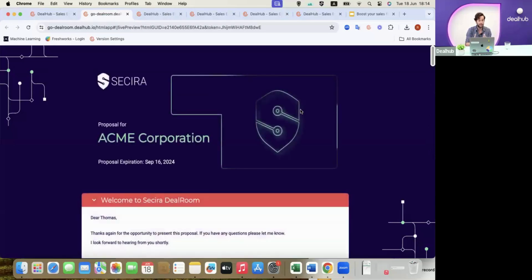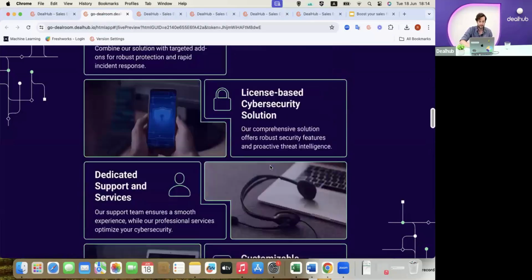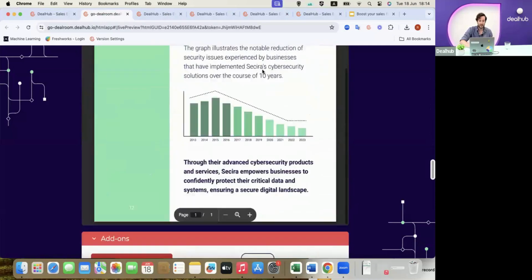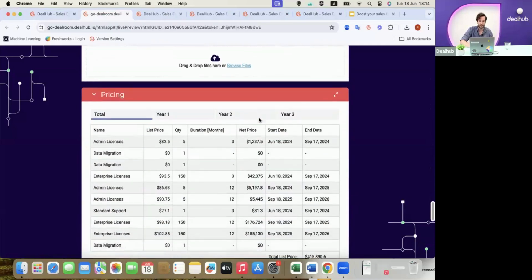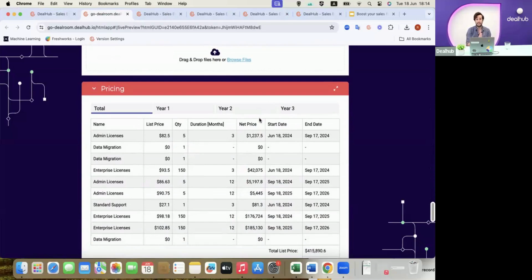Again, everything that you're seeing here, also the deal room, is very flexible. So if you have any different ideas, you can always consult with your CSM. So here, we will see the pricing table. This total pricing table is up to you to present or not. You can even ask your sales rep if they want to present this total tab or not. And we can be as flexible as possible, putting this total tab to be the last one as well.